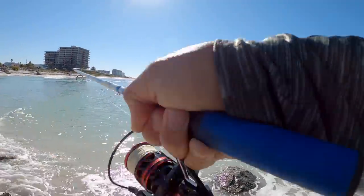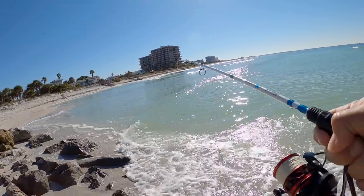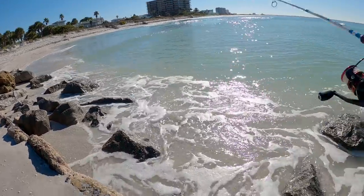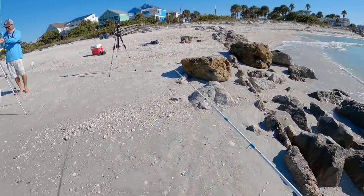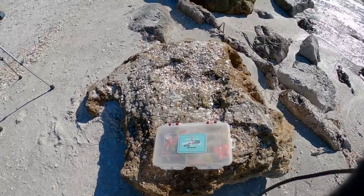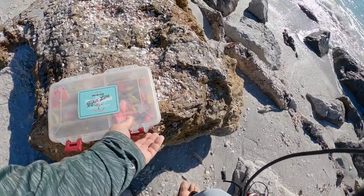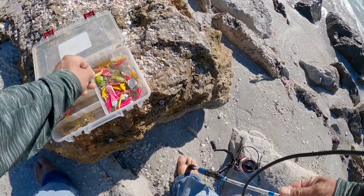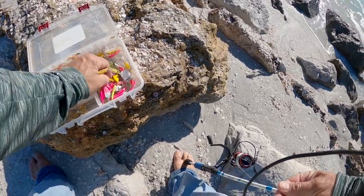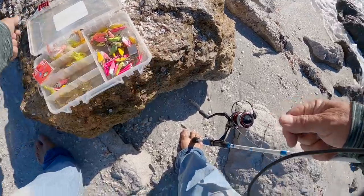Fish on. No, a mackerel. He took my jig. Oh, come on. Little Spanish. Darn it. I lost a jig and a teaser. These things are expensive to lose. Try a little different color, I guess. All right, we'll rig these two guys up right here.